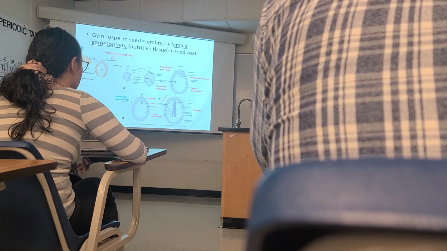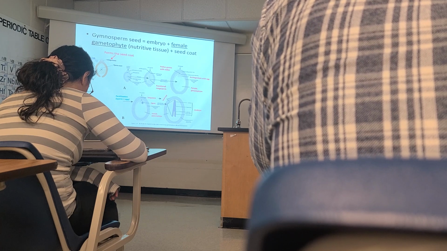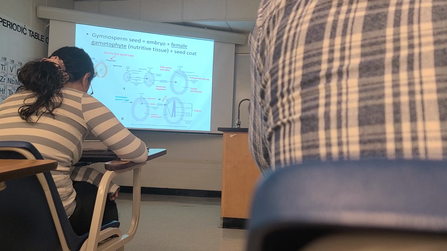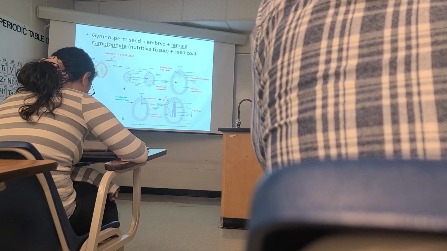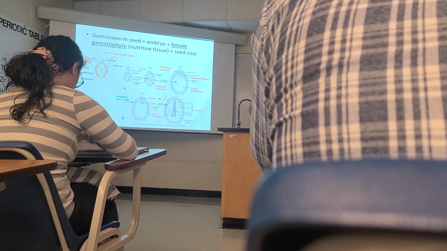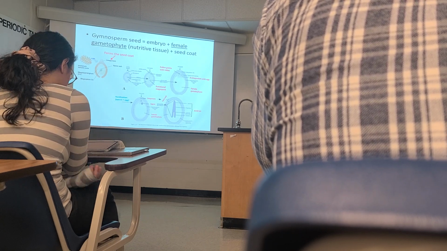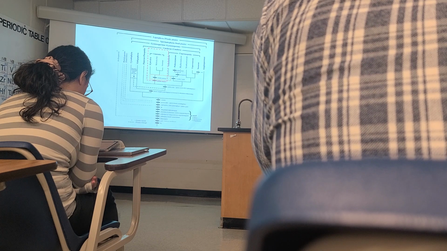So just bear in mind, I always want students to know that when the egg gets fertilized by the sperm, that cell that forms is not the seed. It's only part of the seed. That is just going to be the embryo of the seed. There's other things that actually form the seed in addition to just the sperm and egg. All right.